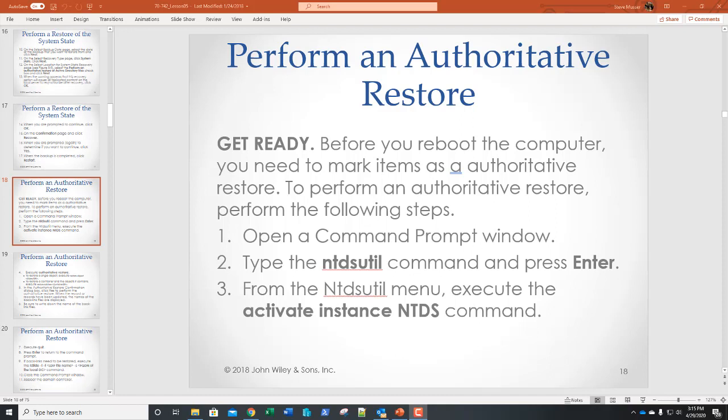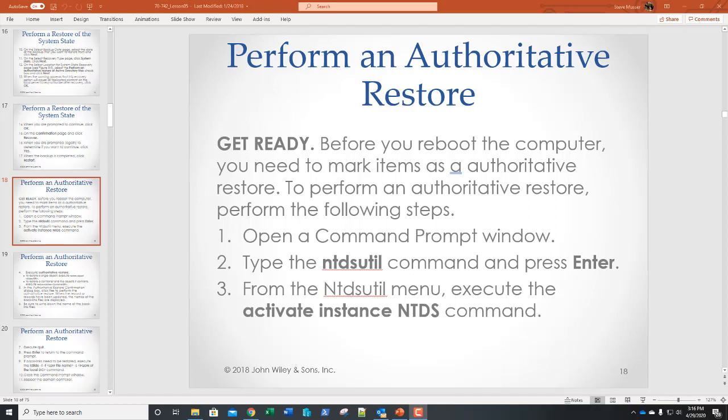The other domain controller or controllers replicate the information to the restored domain controller so that they're the same. So, if there are problems such as corrupt data or missing objects within the database that is stored in all the domain controllers, the same information is sent to the restored domain controller, and that same problem would still exist.